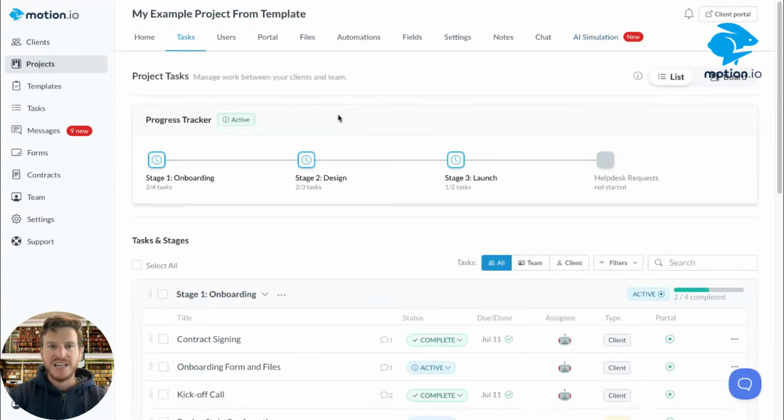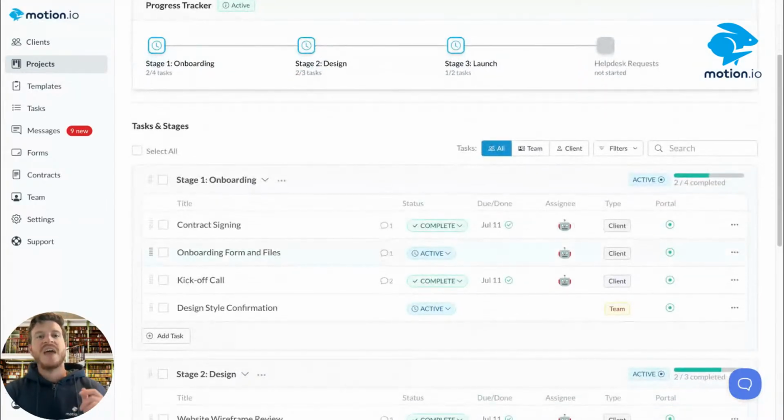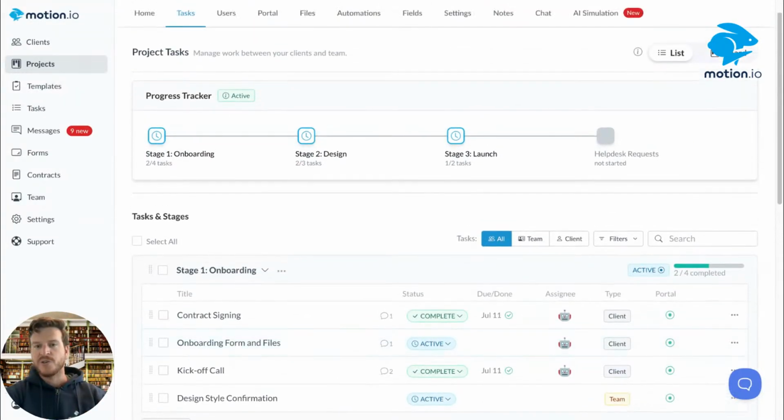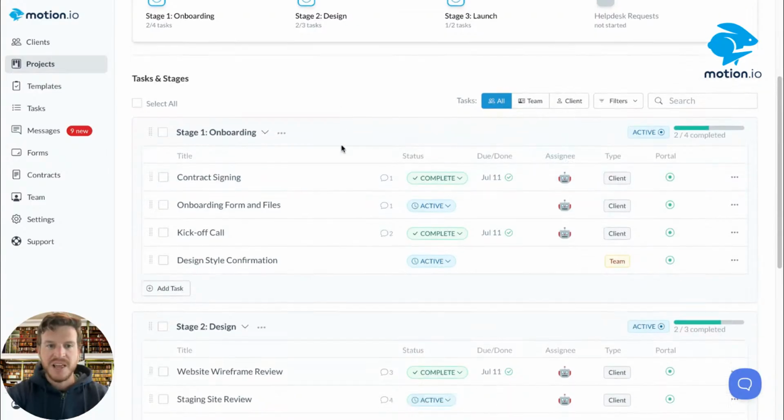And I'm glad I got to show this off today, just because I think it's really illustrative of this more powerful AI workflow, especially when you're just getting up and running in Motion.io, where you can, in less than 15 minutes or so, create a project using AI, create a form using AI that you can add to portal tabs, and then add a simulated client to it to test that project without having to use your clients as the guinea pigs, without having to wait for a real life client to go through it. You can do that all in a couple of minutes and fully test your workflows using an AI simulated client.